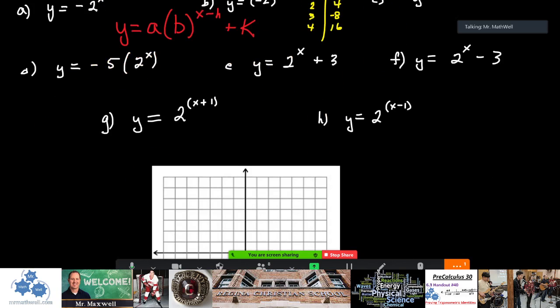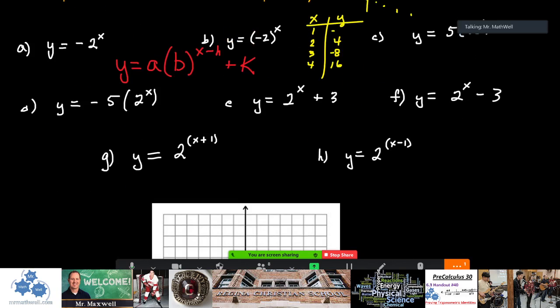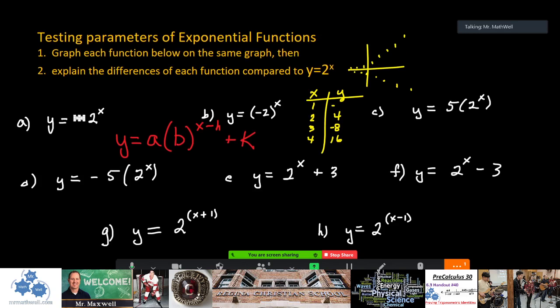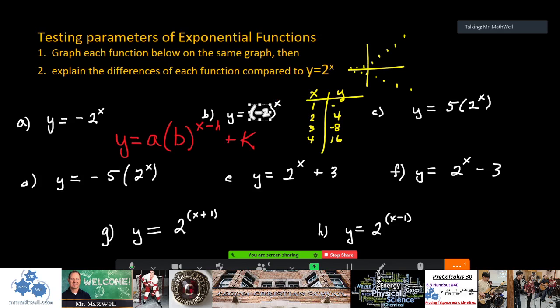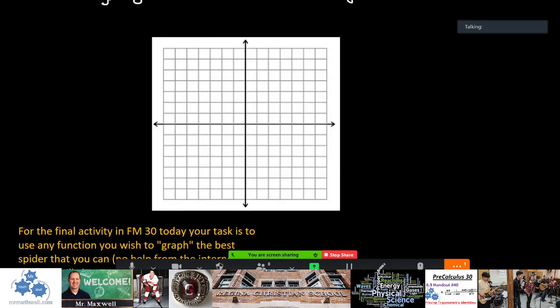In 7.3, here's where we tested the a value being negative. We also said that if we have a negative base, that doesn't really work, because the points bounce back and forth and it is not continuous. So you will not see a function if the b is negative, so that's bad.